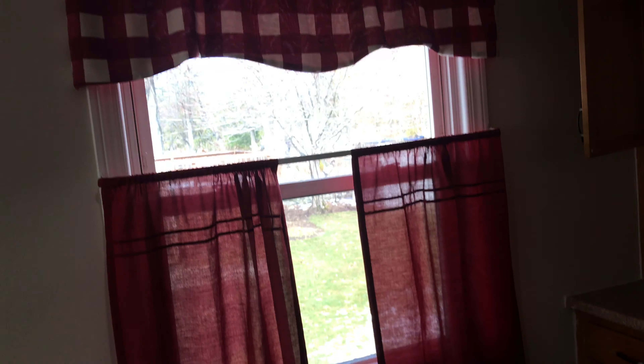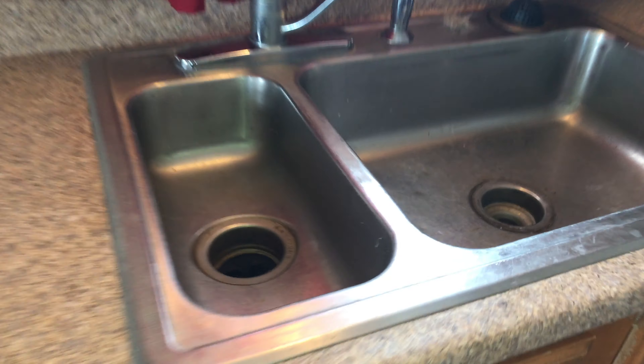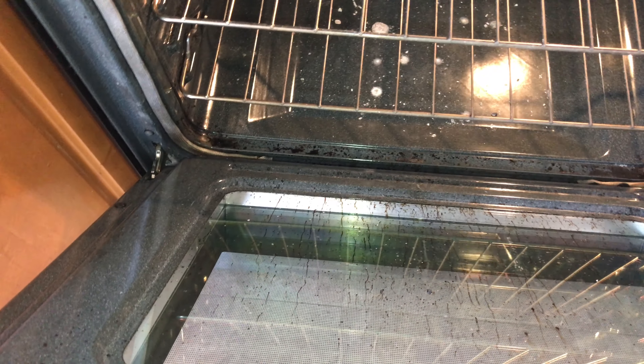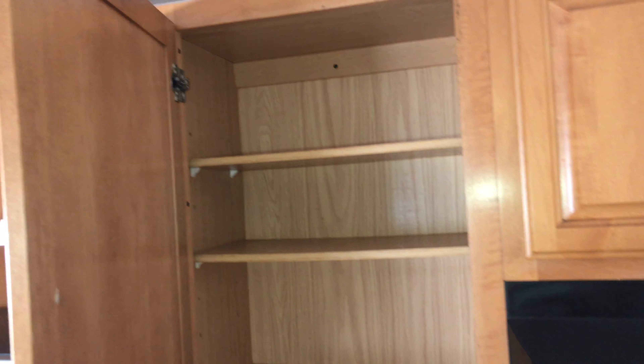The kitchen: kitchen floor needs to be cleaned, just some touched-up paint needed. Windows were left clean. Countertops are clean. Sink needs to be cleaned. Refrigerator is clean on the outside and on the inside. Stove top will need to be cleaned — it has some grease spots on it. Oven needs to be cleaned. Cabinets on the inside will need to be wiped down.